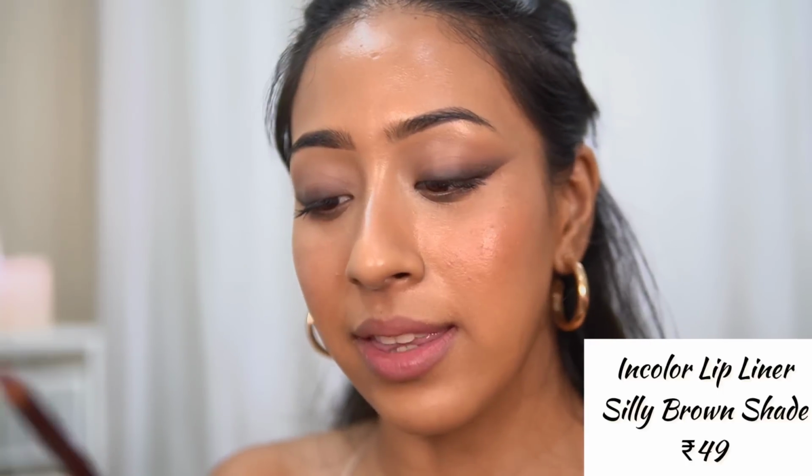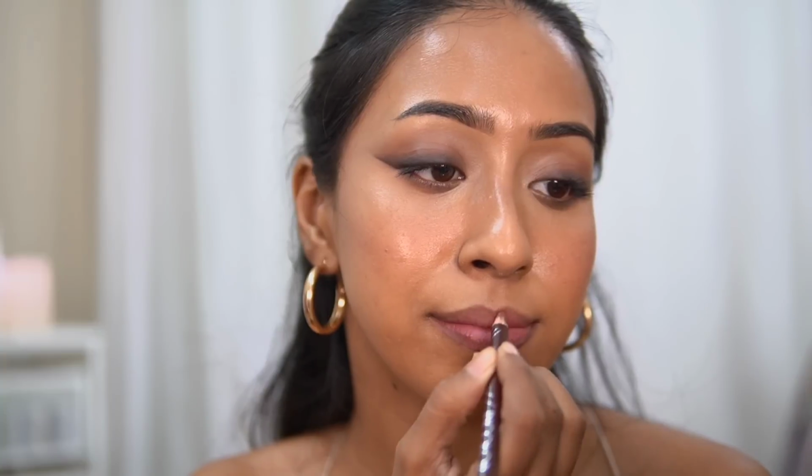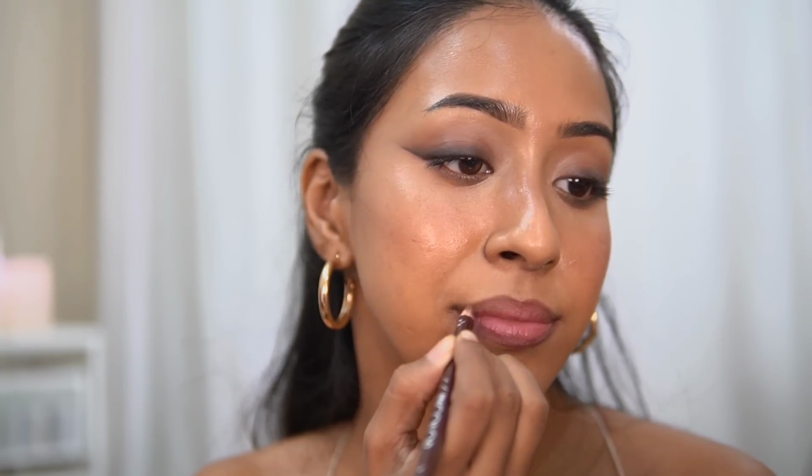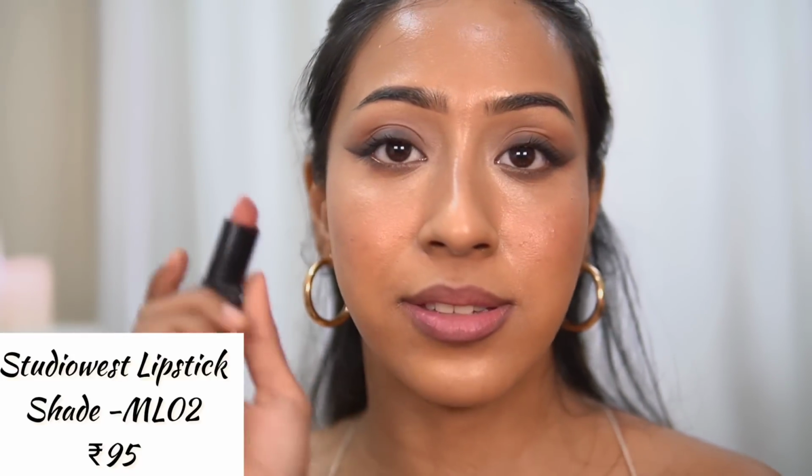and this is a lip liner, and I don't know the shade name. Silky Brown. This actually is one of the cheapest lip liners that I have. This is the most affordable lipstick that I have. This is from Studiowest, and I'm going to apply this.